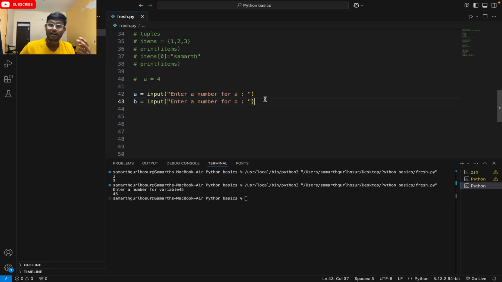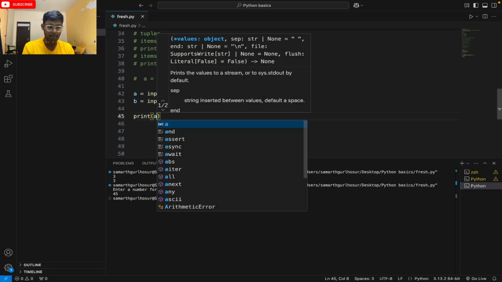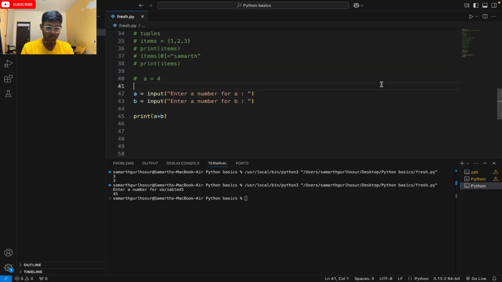Okay, so we have declared two variables. We have used the keyword input to take the number from the user itself. And what I'll do is, after taking an input from the user, I'll print those two numbers. So let me run this code once. See, it's saying enter a number. Let me zoom it out.